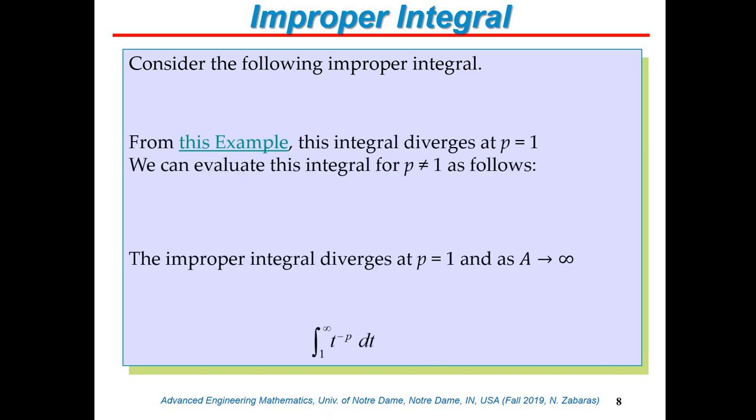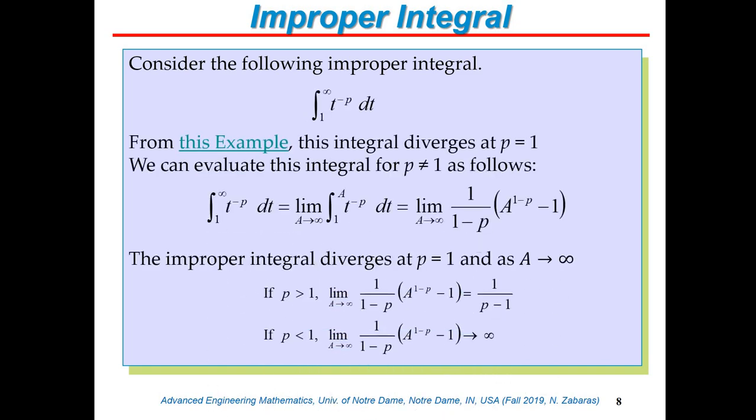So let me consider, I'm going to put all of these things up. Let's consider this integral of t to the minus p from 1 to infinity. If you change the upper limit of integration to a, t to the minus p becomes t to the minus p plus 1 over minus p plus 1. So this integration from 1 to a gives you what you see here on the right-hand side.